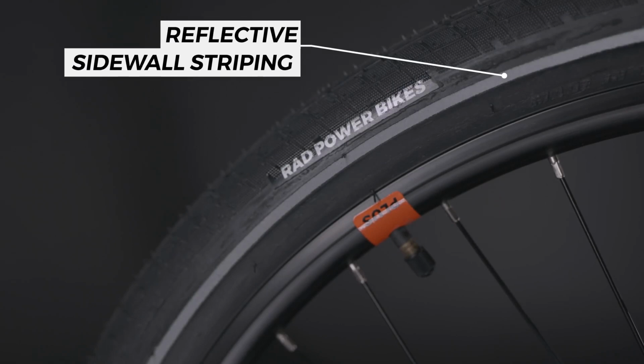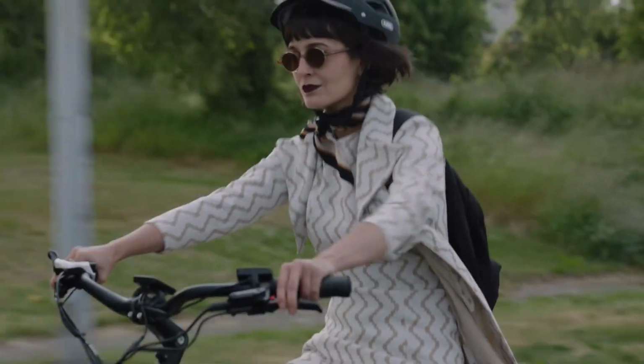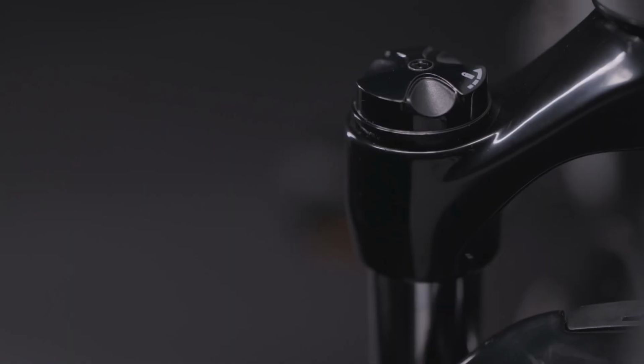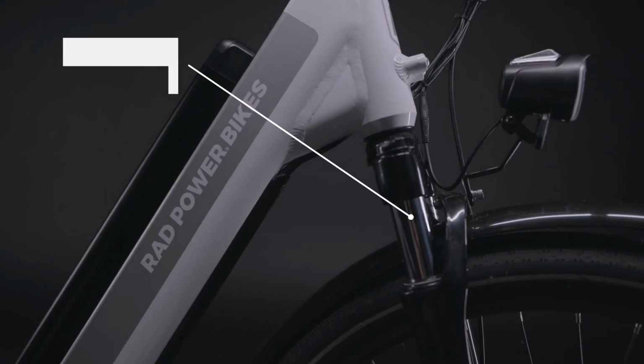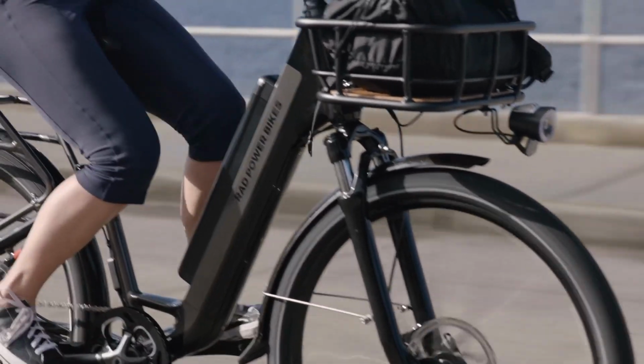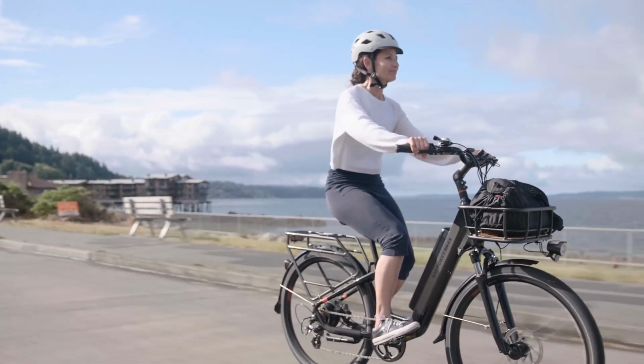To help you navigate difficult roads with even greater ease, the durable Rad Power Bikes custom suspension fork has preload adjustment for the spring stiffness, as well as a lockout lever. And with 60 millimeters of travel, it's capable of complementing a wide range of rider weights and terrain, and has been fine-tuned over multiple generations of the RadCity.